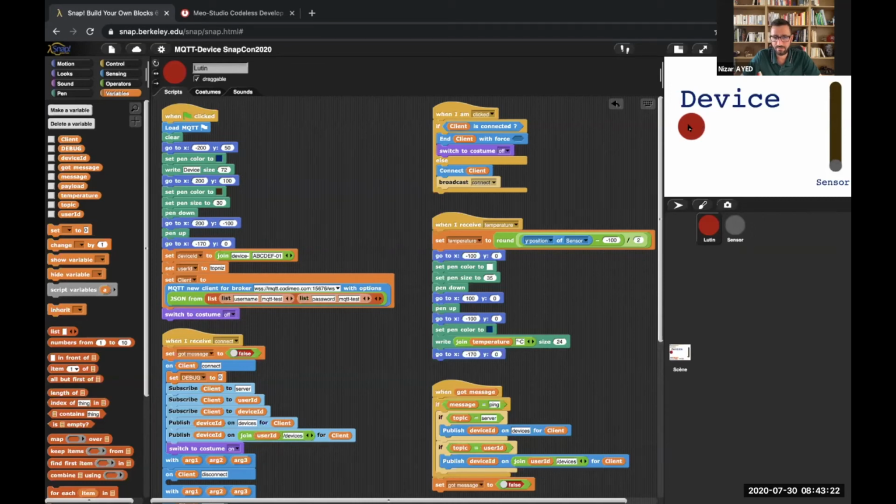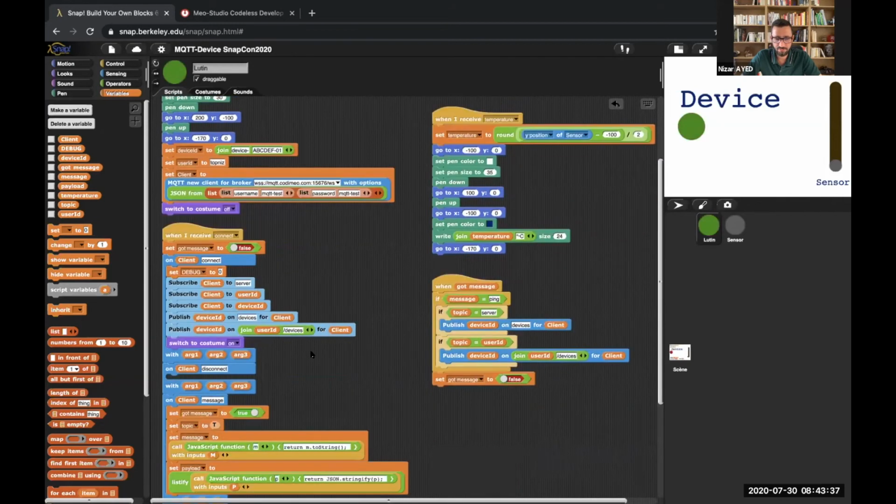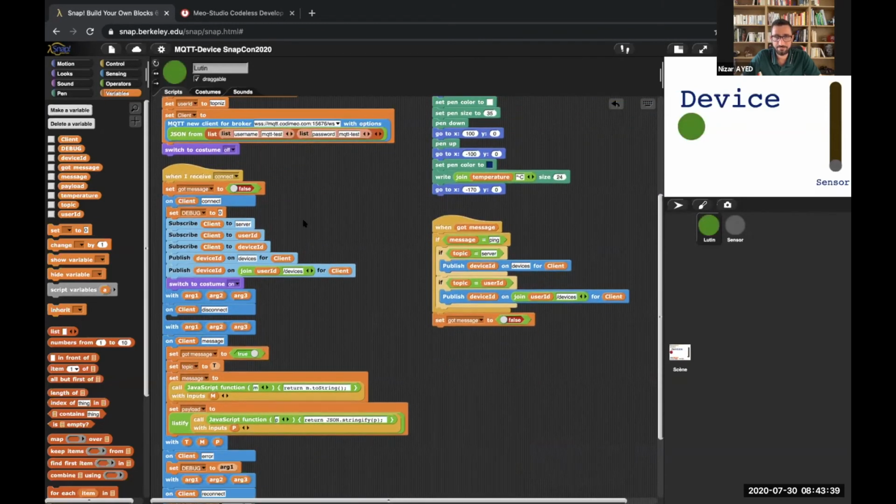So when I click on the green flag, I initialize my MQTT client embedded in this device, and I click the red dot so that it is connected. When we look at the different subscriptions here, we subscribe the client to a first topic called the server, to communicate with the server. I subscribe it to a user ID. This will be my user ID when I'm connected to my mobile application, for example.